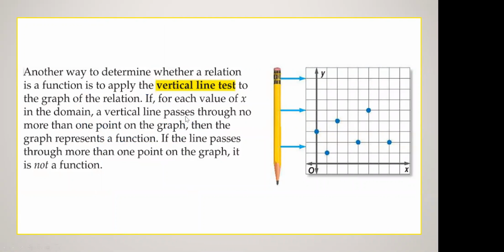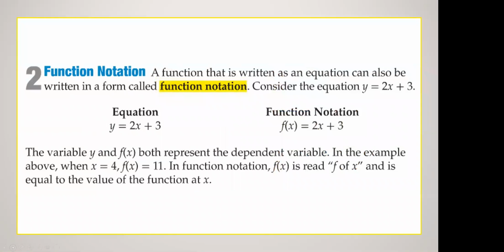And then one thing, when you're given a graph, it's easy to determine if it's a function or not by doing a vertical line test. And that literally means like running your pencil across the graph and seeing if it hits your pencil twice at a certain point. So if we put vertical lines through all of these, it only hits one point. So this is a function. If it hit 2 points, then it would not be a function.